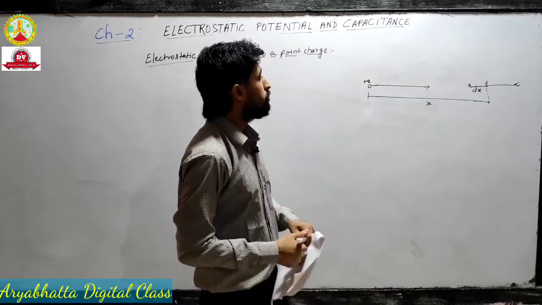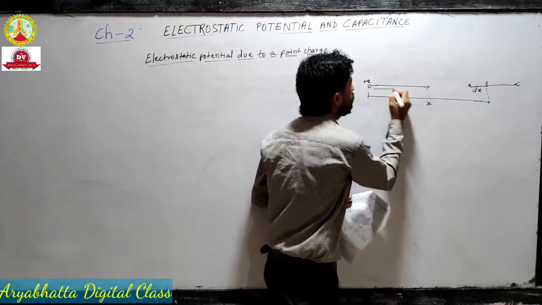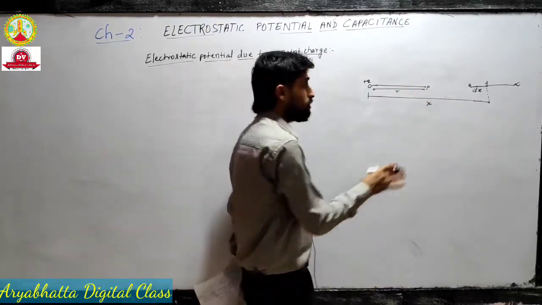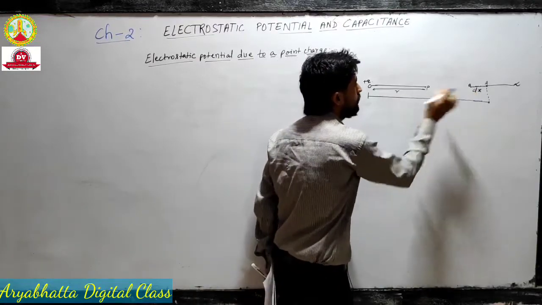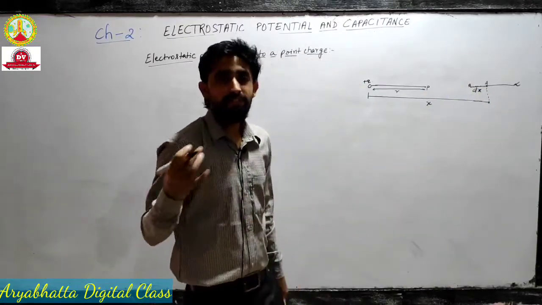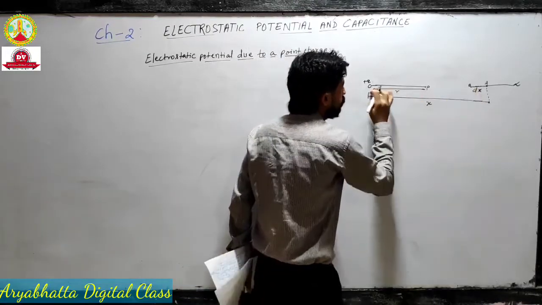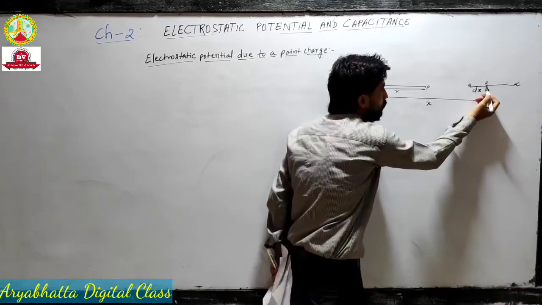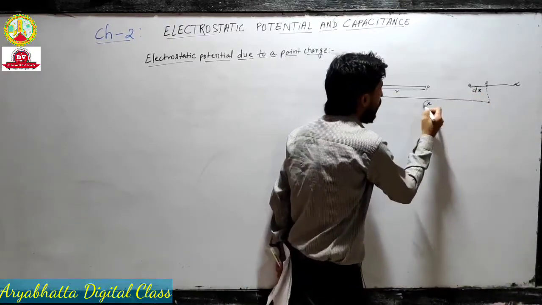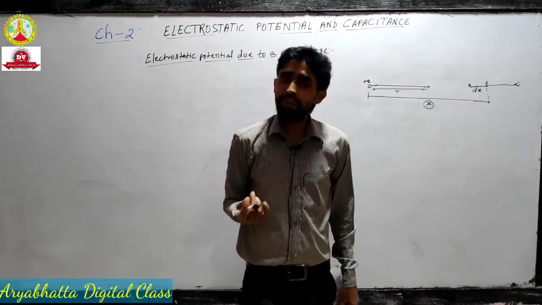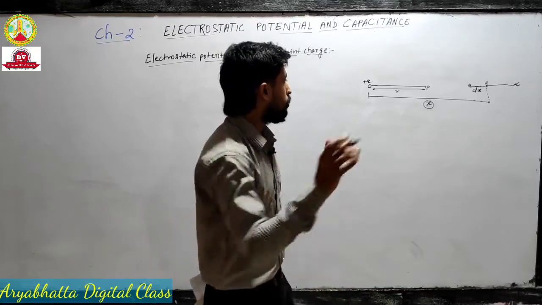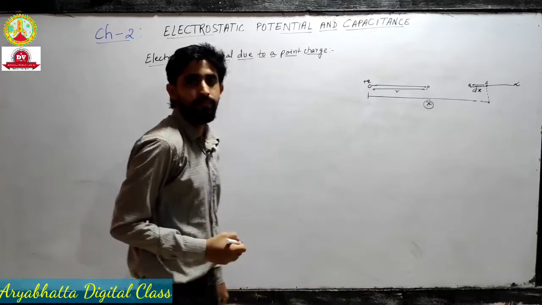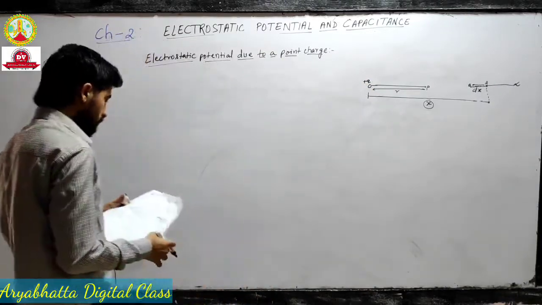Now you must be thinking why I have taken this x, why not r? Suppose this is r, from O to P I have taken the distance as r, right? So why not dr, why not other things? The answer is very simple, because from O to A the total distance is x, right? And when it moves from point A to point B, the distance is just a part of x only, isn't it? So I have just considered the distance from A to B as dx. Is it clear? Everyone clear or not?